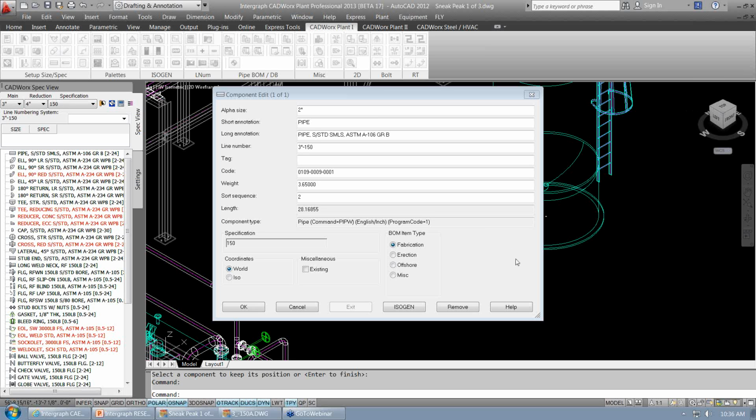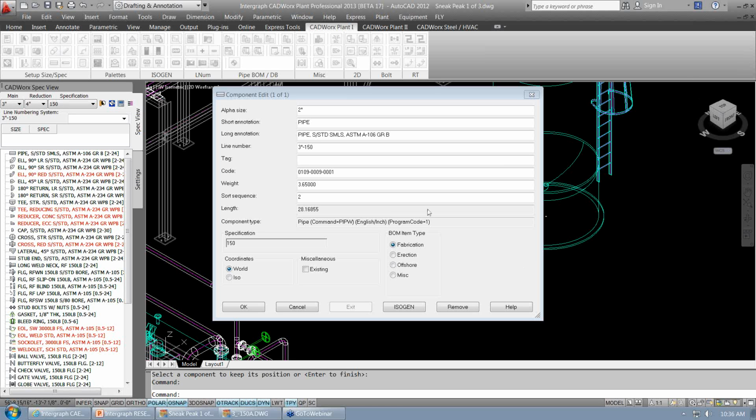This is a good question. There's a question that says, can CADWorx 13 be installed on a machine with CADWorx 2012 or CADWorx 2010? Yes, you can. You can install CADWorx 2013 and CADWorx 2012. As a matter of fact, when CADWorx 2013 is released, you will have the option when it's installed to install either the CADWorx 2012 version or this new CADWorx 2013 version. When you install it, just make sure that it's going to a different folder directory, and you should be able to run both versions fine for new installations of existing CADWorx versions that exist on the machine.